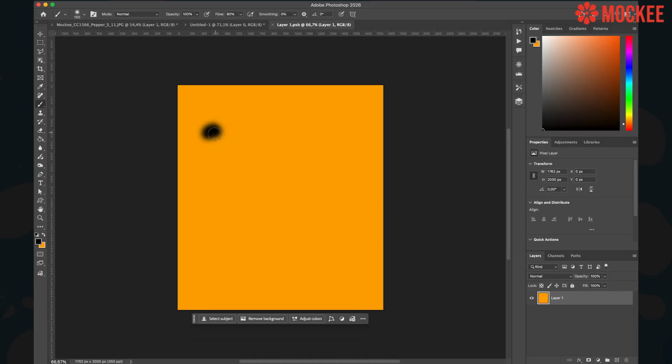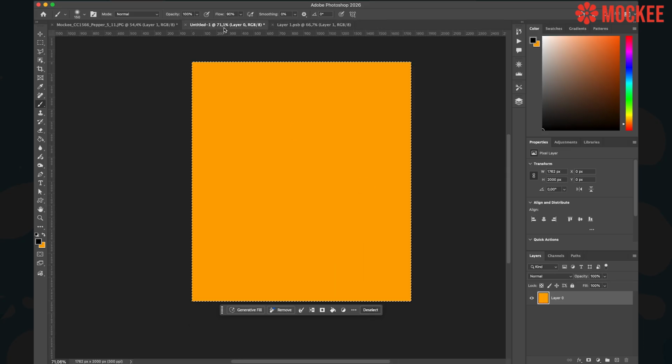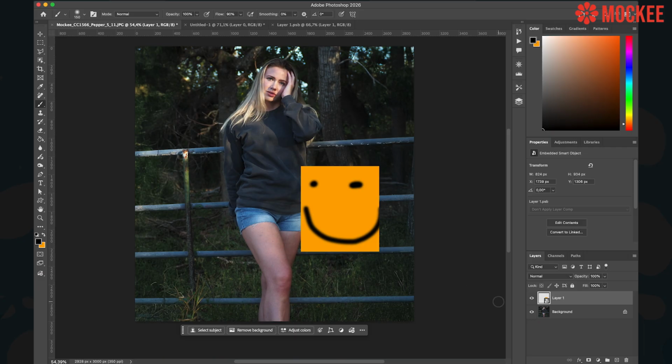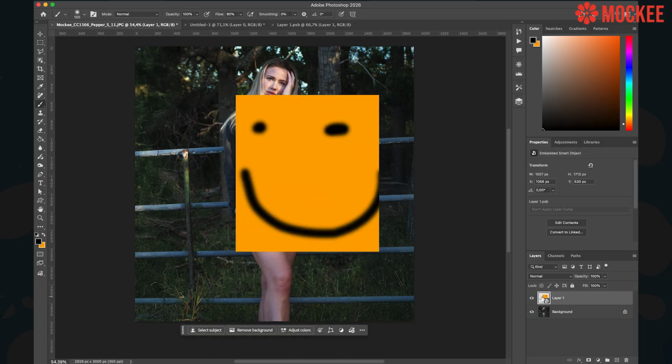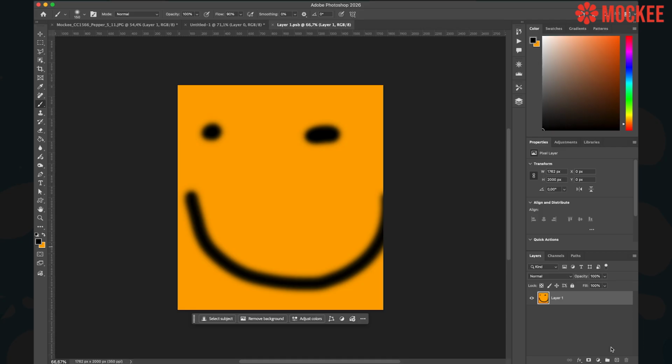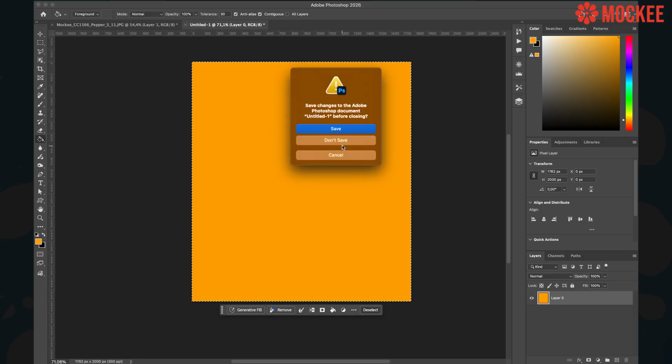Let's test it. Paint a quick smiley face and hit File, Save. Now go back to the mockup, and you'll see the smiley face appear instantly with all the transformations we already applied. This is exactly how users will place their designs inside the mockup. Everything we set up in the next steps will automatically apply to whatever artwork they drop into this Smart Object layer. Let's remove our face, and we can also close our empty orange layer now.